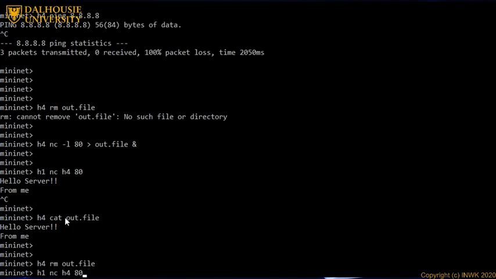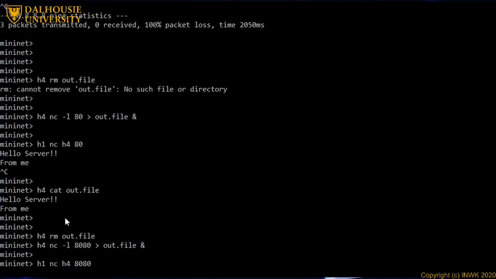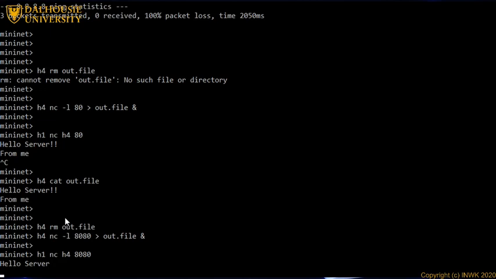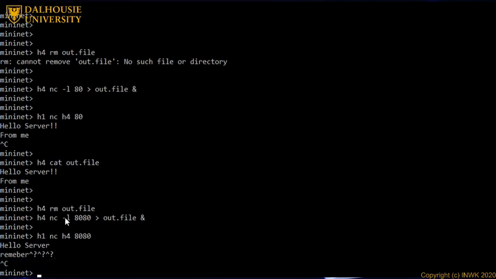Okay, removed it, and then run this, and then we'll send traffic to port 8080 and see what happens. Hello server. Oops, I cannot go back, delete, backspace, but anyway, so let's enter Control C.